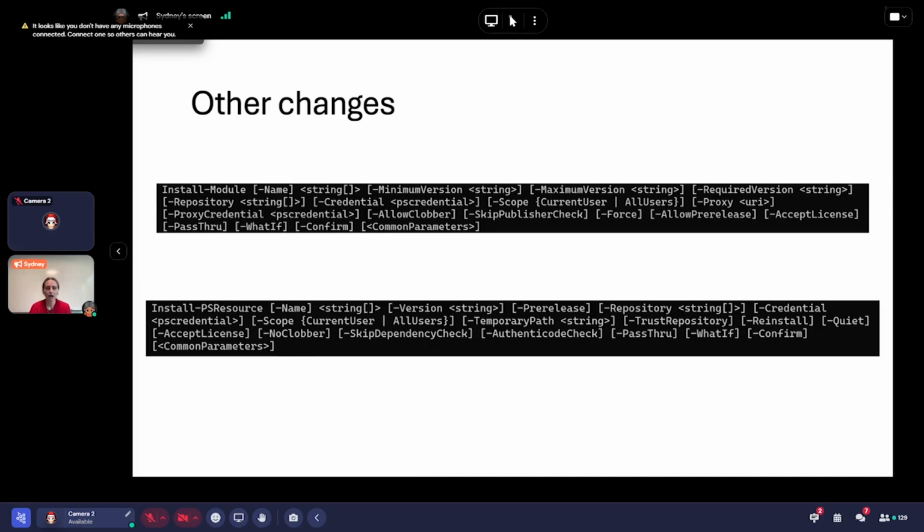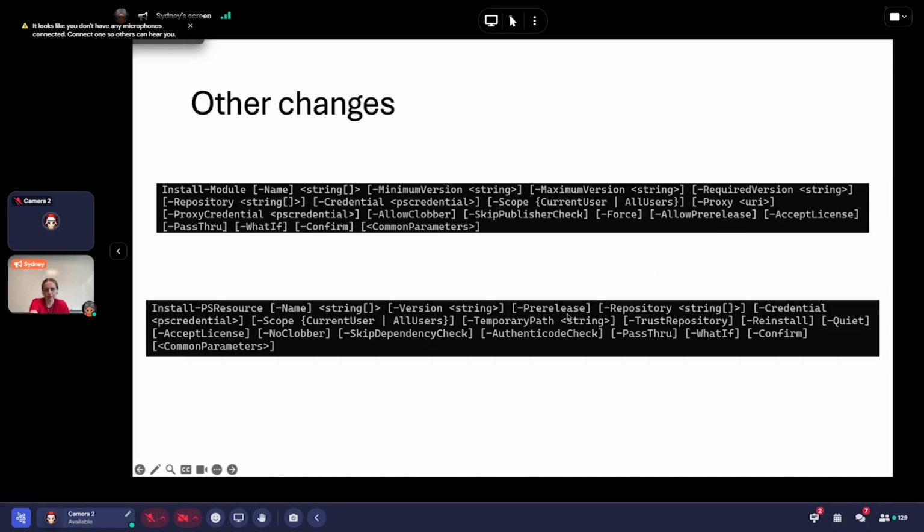Looking at these differences is a key way to first understand what's going to be different. If we look side by side at these cmdlets, we can notice some of the other changes that came into play. Name, cool, we're the same. Version, this is another big change. We moved to version strings, version string ranges. Previously you could specify a minimum version, a maximum version, and a required version, and these were all three separate parameters. Today, they combine into a single version string, and I can show how to use that.